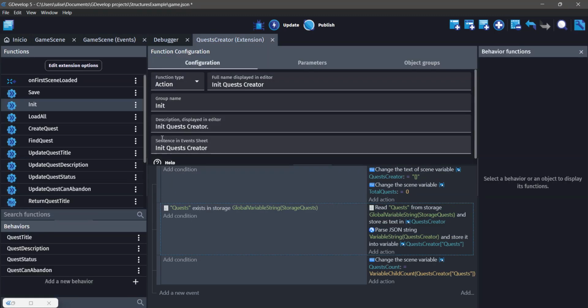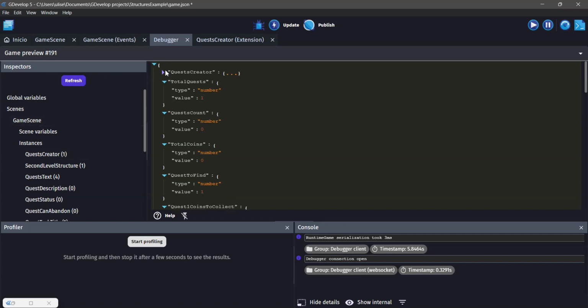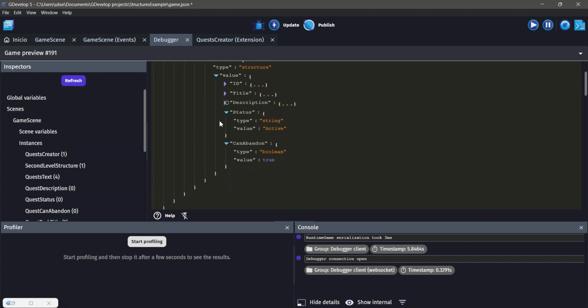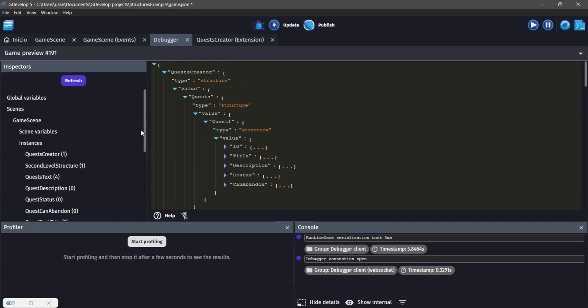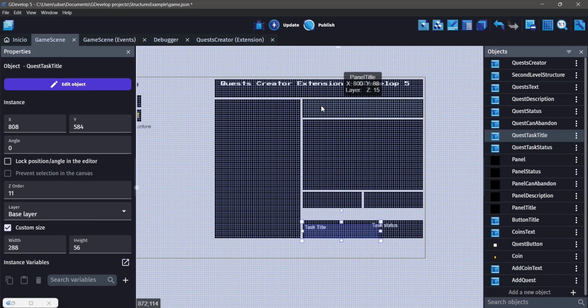So now our variable quest creator has only one quest, which has its ID, title, description, status, and whether this quest can be abandoned or not. I made these fields just to keep this simple. There is nothing more needed to create a quest.